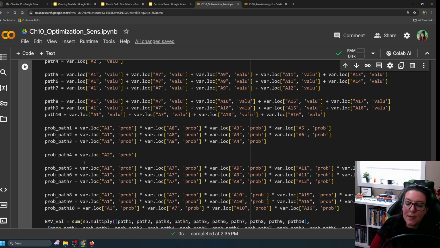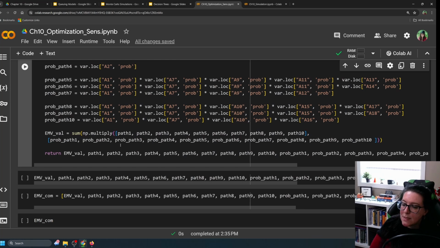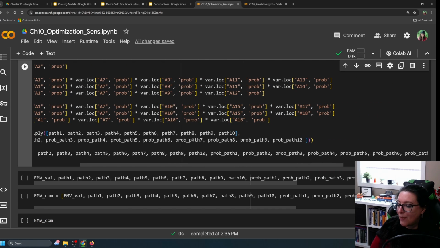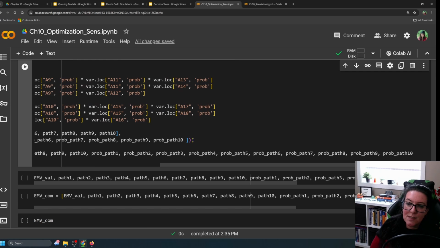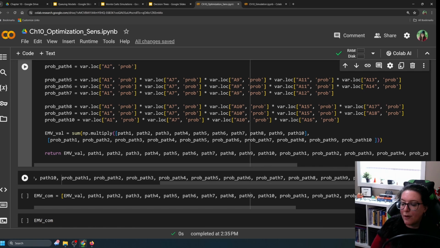So we have all the probabilities of the paths and all of the values of the paths. So that means that we are then going to have it determine the expected monetary value by taking all 10 paths here and multiplying it times the probability of those 10 paths and then adding it all together. And I know it's a lot to output, but we could output all 10 paths and the probability of those paths so you can see how they change. All right, so then because that's all in a function, we need to call that function and have it output all of those items.